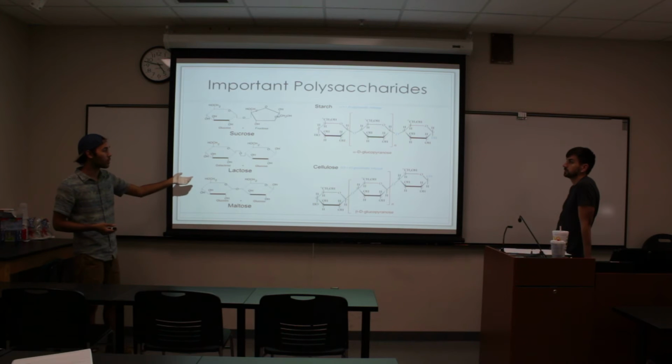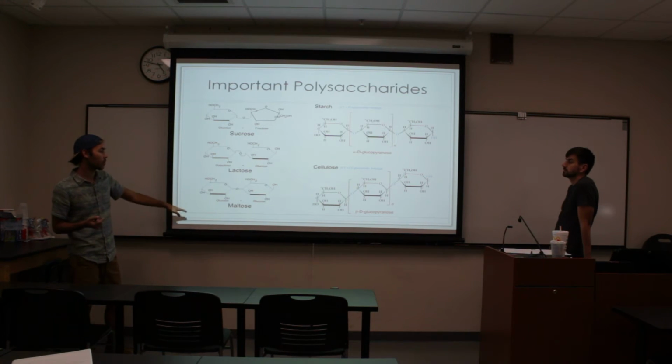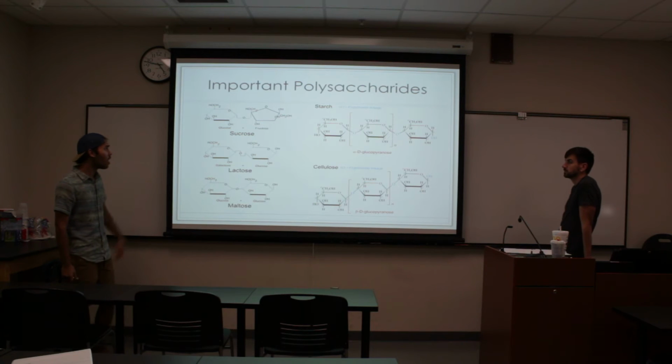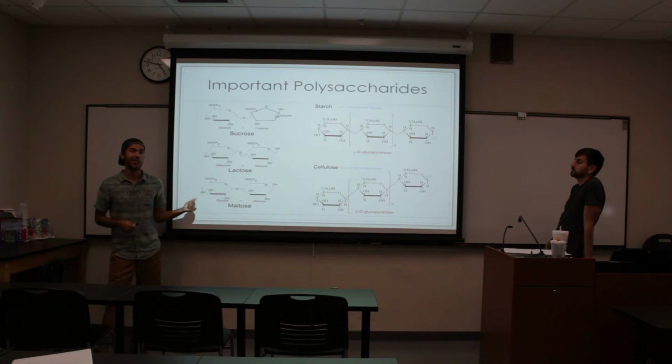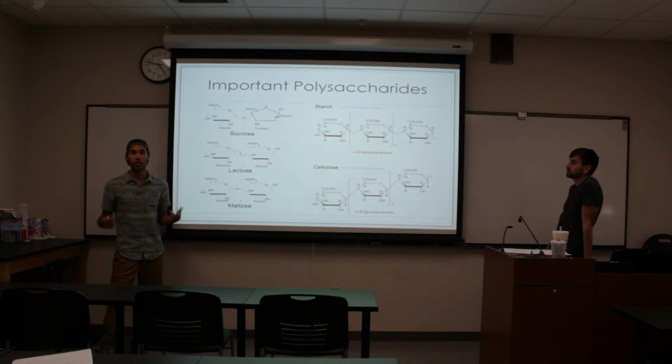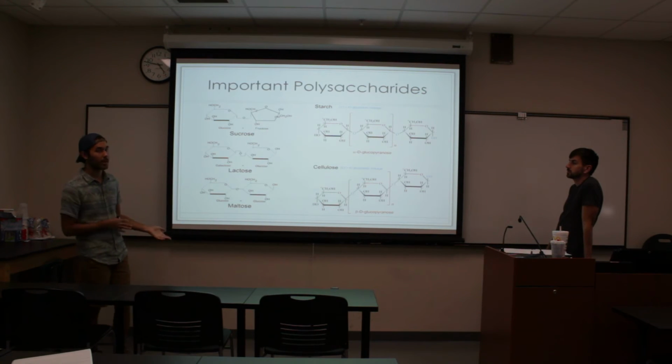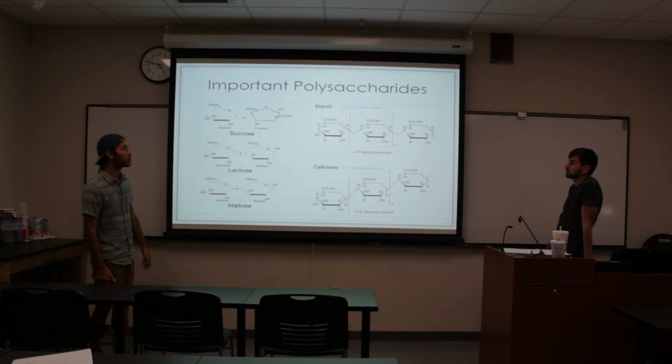Galactose and glucose combine to form lactose, and maltose is glucose and glucose, but I think that's a beta bond. So it just has a different bond formation between glucose. All of these are pretty important simply because these can all get introduced into glycolysis or into a metabolic pathway in some form in the body. So they might show up on the exam. They weren't in the sample questions, but they might. So it's good to be familiar with those.